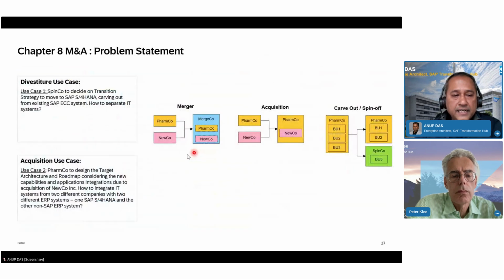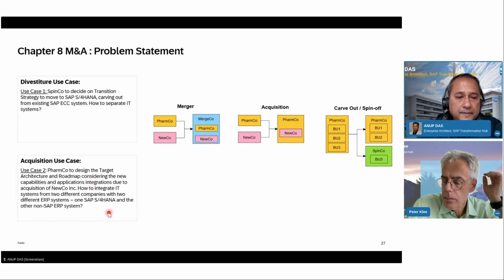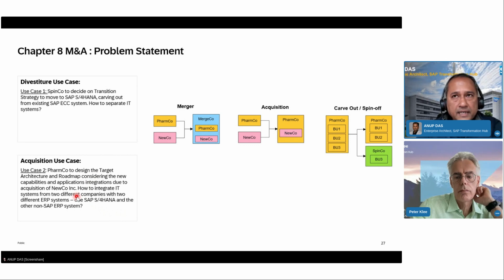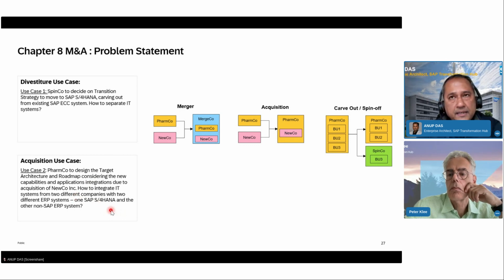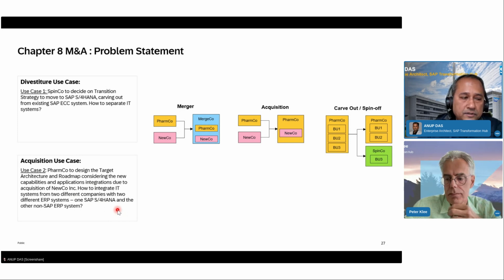The second use case is the acquisition, again a typical pharma use case, where you have seen a trend that generic pharma companies are acquiring cell and gene businesses, which is a cell therapy business process that is very unique. The generic pharma business is a make-to-stock kind of business, while this is a very individualized, make-to-order kind of business, right? So the whole business models are different. There are impacts on capabilities, and this company acquired a company which was not on SAP, and how to integrate that was a good exercise which we did to arrive at the target architecture and roadmap.